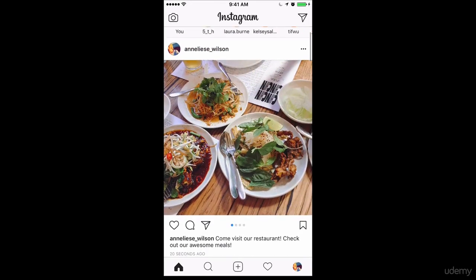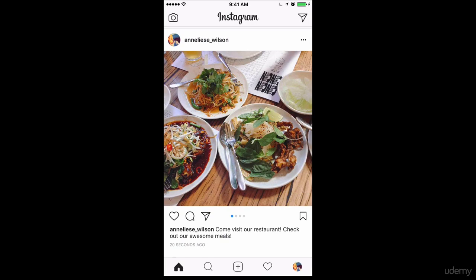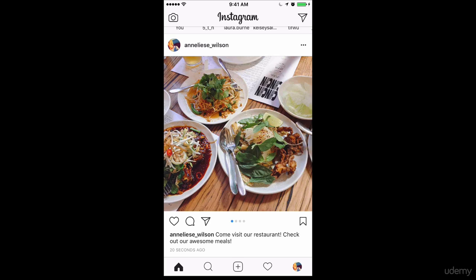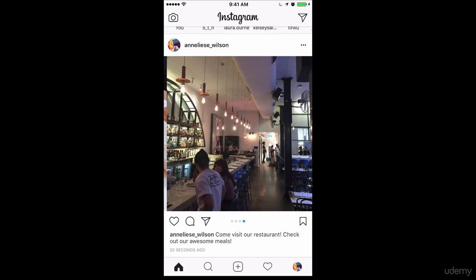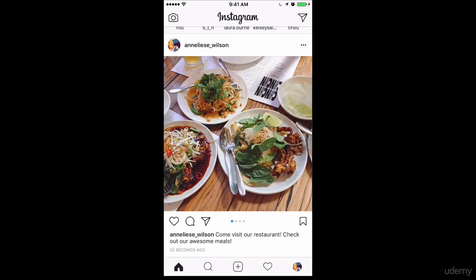Great, so now our carousel images have also posted. You can see our caption down below. And the other very interesting and unique thing about this is you can see there's one blue dot with 3 gray dots next to it below the photo. And that means you can slide across to see the other photos that we've included in this post. So it's a really cool way to post multiple things about the same thing.